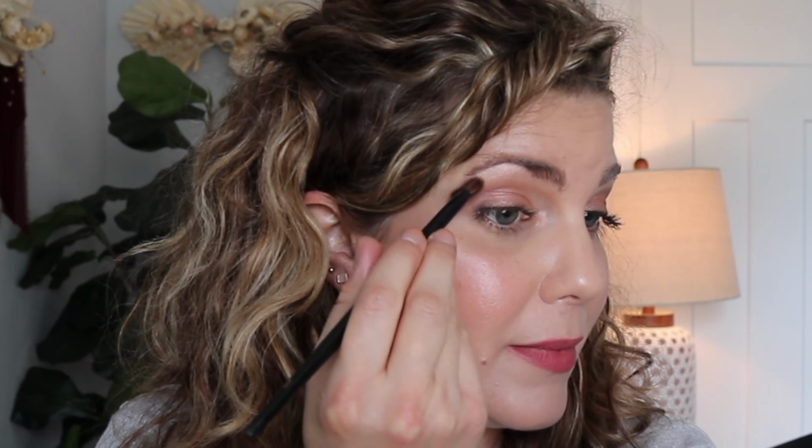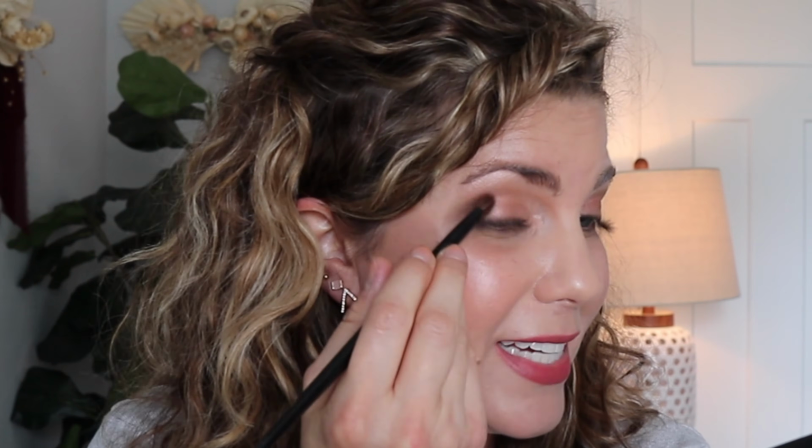Okay. Let's do this shade. Let's just do this shade real quick. I just want to see what that looks like. Just maybe right here. I mean, I don't know. Maybe we'll add some depth here. That shade is not very pigmented, quite frankly. It's very interesting. I might, however, put this shade underneath the lower lash line and throw it here. Okay. A little something, but not like a whole lot there.